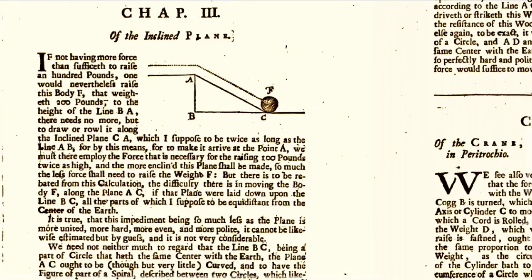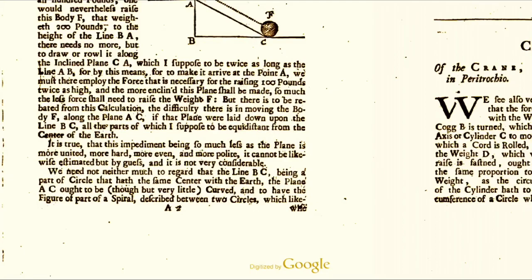It is true that this impediment being so much less as the plane is more united, more hard, more even, and more polite, and I wonder what that means in this context, it cannot be likewise estimated but by guess, and it is not very considerable.